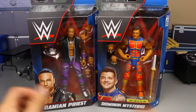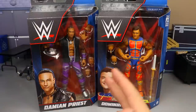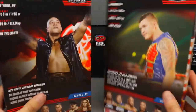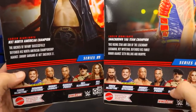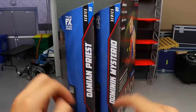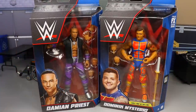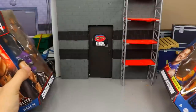These things look awesome — double jointed arms, great details. As you guys know, we have the brand new packaging. If you missed our reviews of the Top Picks 2022 or yesterday's review, definitely go check those out for more in-depth packaging coverage. Spinning it around, you got two images of the talent on the back, a brand new image, a talent bio you can pause to read. I really dig that they got rid of the duplicate image that used to appear right beside itself on the side — that looked very odd. Up top you get the series number and name of the superstar, and for Dom you have 'first time in the line' noted since it's his first figure ever.